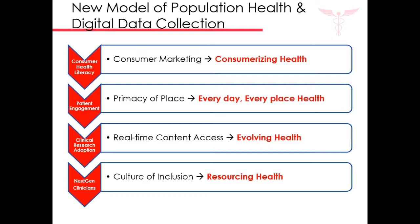So it's really an opportunity to increase the knowledge and to repurpose the content in a way that's meaningful for that community. In that respect, from a clinical research adoption, in the state of Indiana, community paramedicine and EMS initiatives are driven by a medical director that's typically an ER physician or an internist or a primary care physician, to be able to essentially extend his or her license to the appropriate practice of that paramedic within the home or in any area of transport.